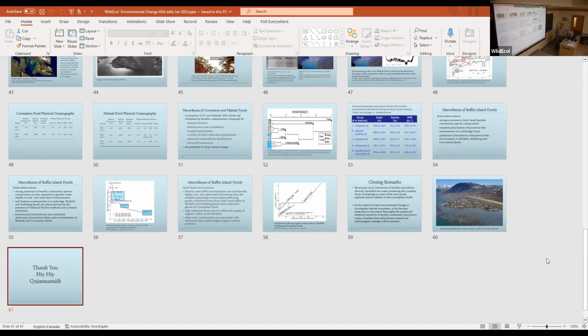I was curious if you see any, in addition to these large scale, long-term changes, any changes to seasonal phenology, and if that affects benthic communities at all. I'm just curious because in the system I study, in addition to overall melting of ice, there's also changes to the timing of ice thaw in some areas. Yeah, that affects ecology. I was just curious if you see anything like that on the benthic communities as well.